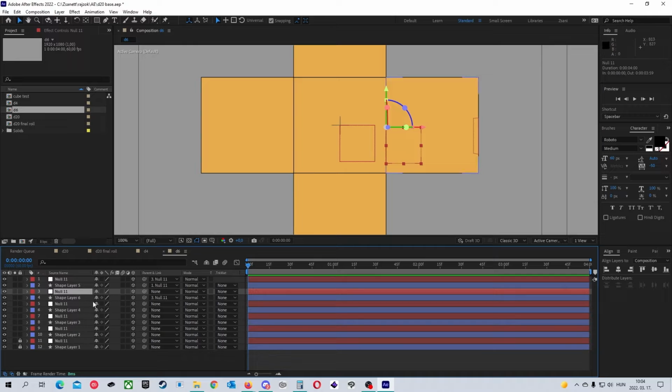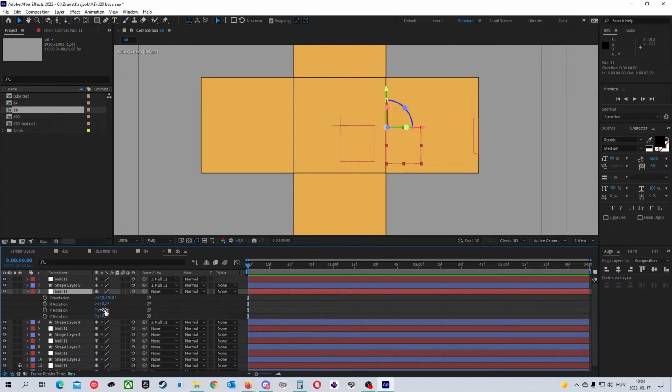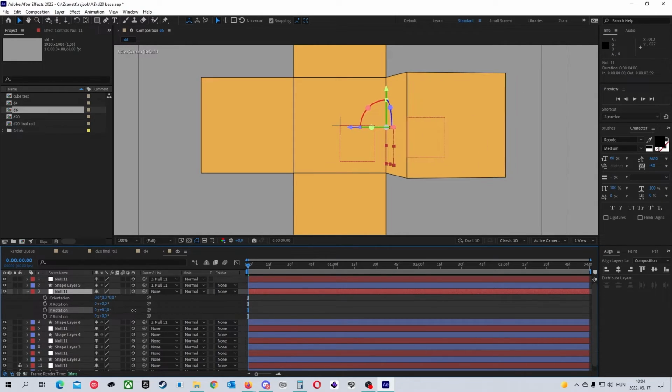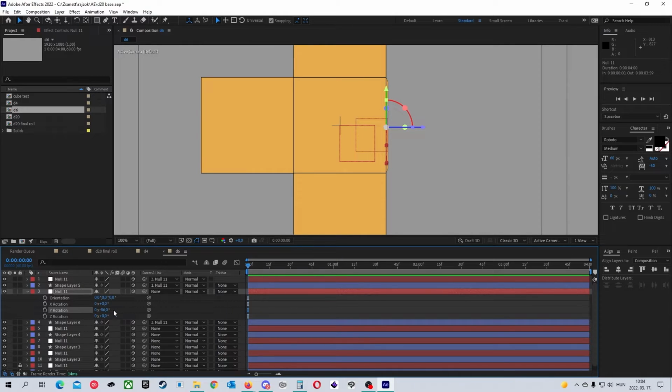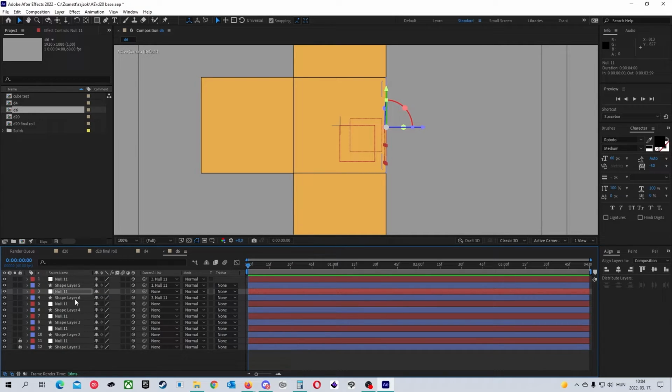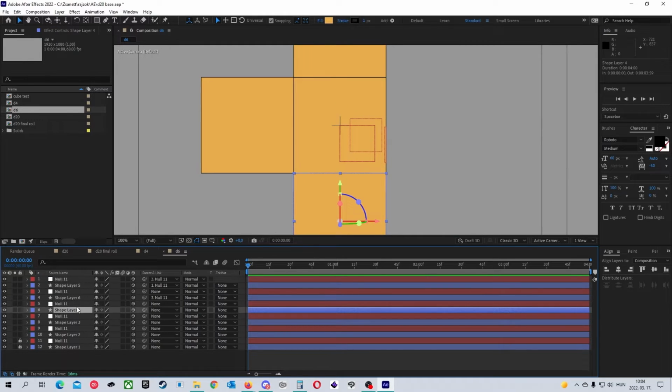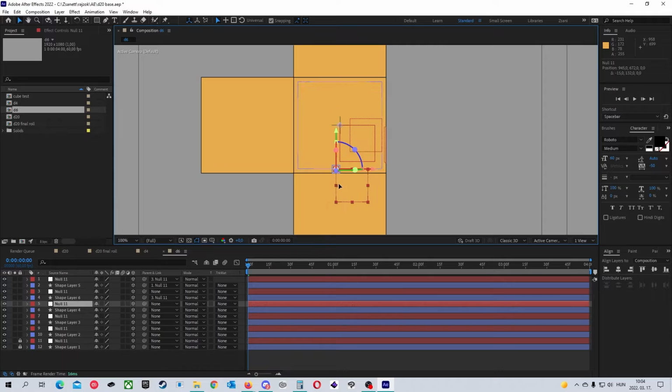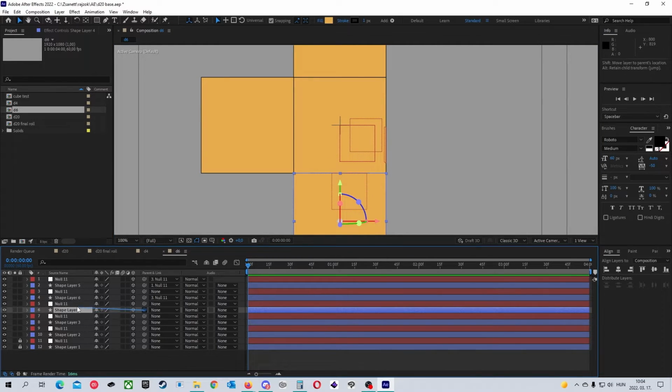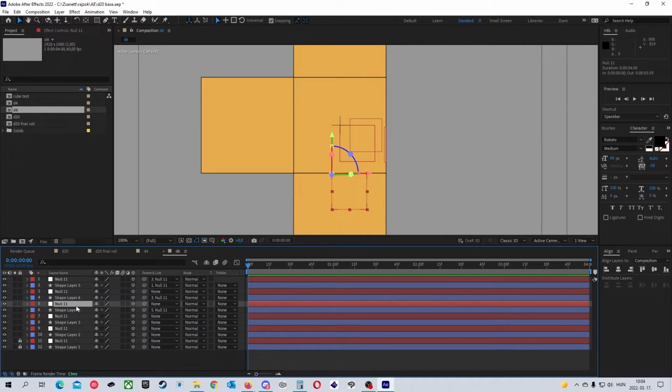It's the Y axis. Let's see which way I need to rotate them. But like you can see, they are rotating together now because they are parented correctly. And I need it in the minus direction. It's also 90 degrees. Like I said, easiest angles of all the shapes. And now let's see which is this. It's the one below. Let's move it to the edge. Parent it, put, and rotate.